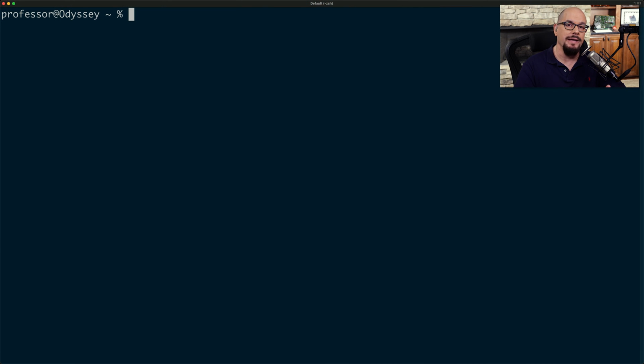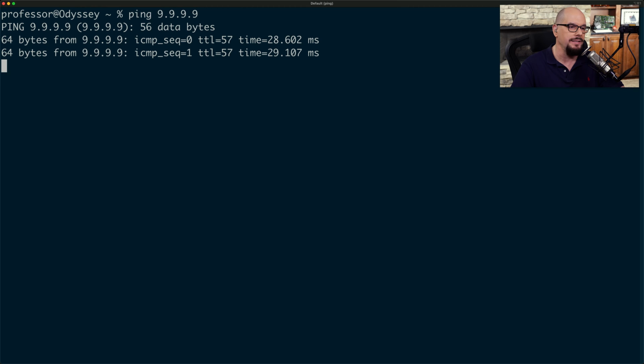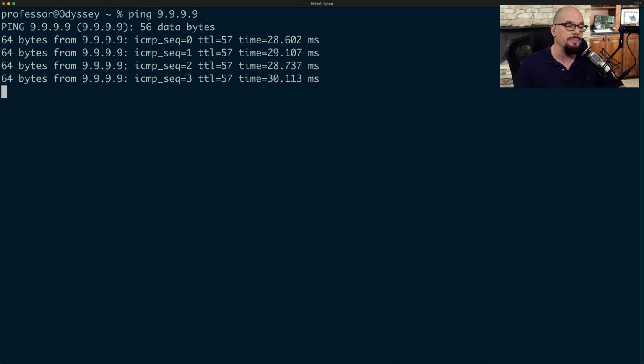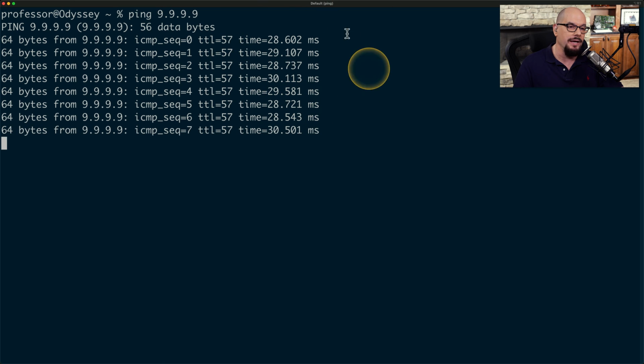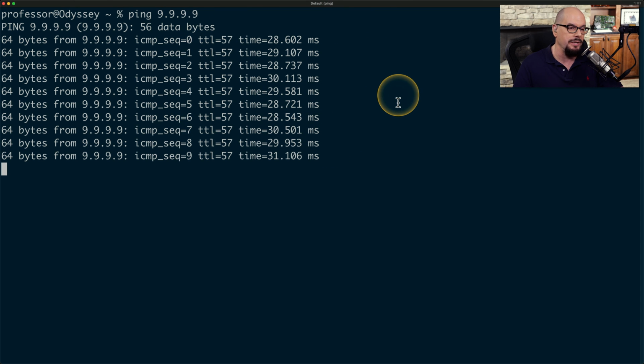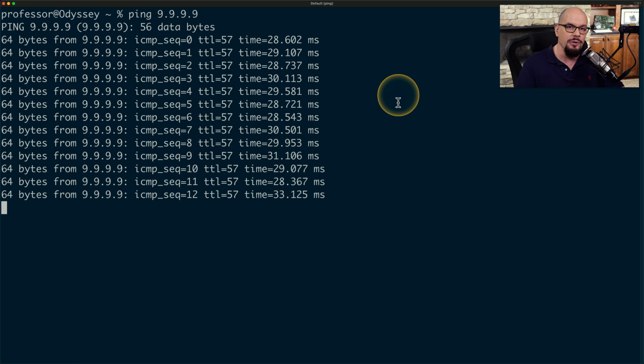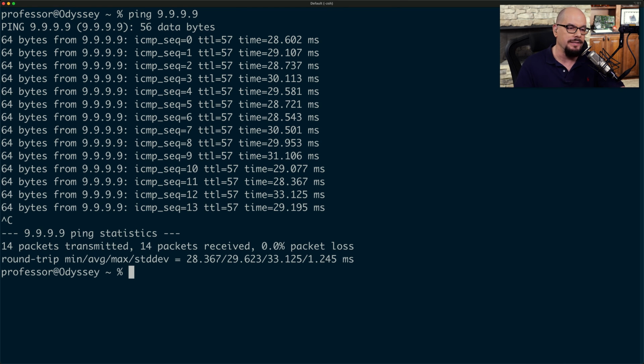Let's run the ping command to see if device 9.9.9.9 is responding to our messages. So we'll use the ping command to that Quad9 address. And you can see we immediately get responses back for that particular IP address. And we have a round trip time and time to live information associated with that as well. This will continue to ping in my operating system until I use the Control-C command. And then that will give us a summary of how these pings have worked from the time we started the ping until the time we interrupted it.